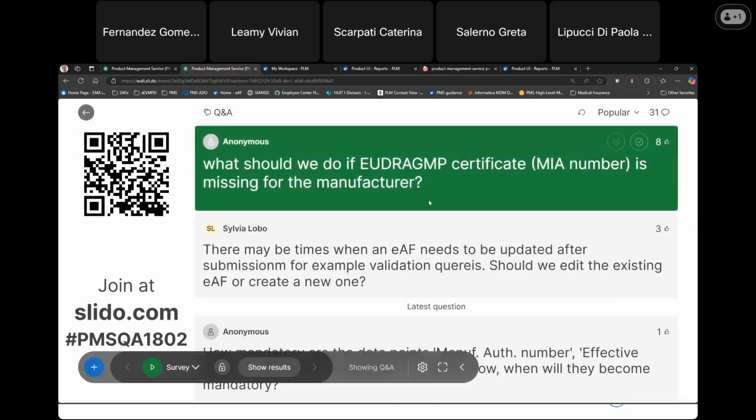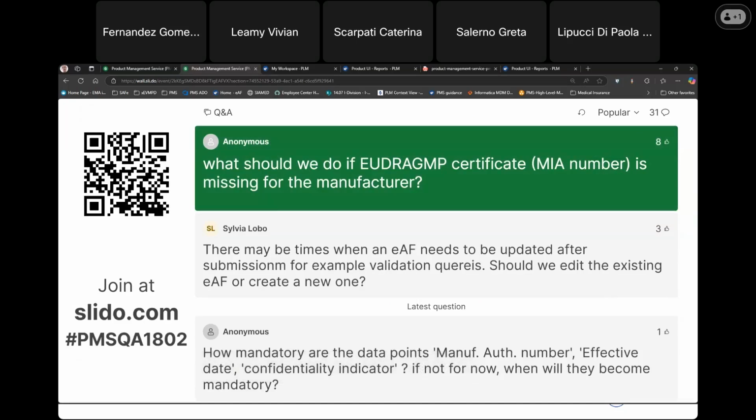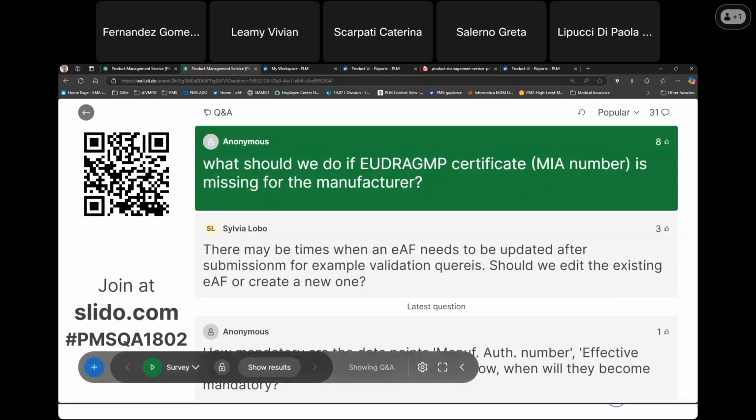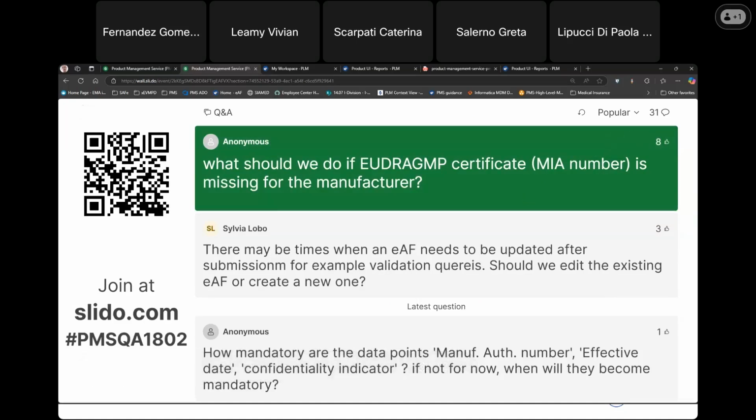Okay, what should we do if the EudraGMDP certificate, the MIA number, is missing for the manufacturer? Well, then I would say you don't have the reference number. The reference number is not a mandatory field, so you don't need to include it. That would be the answer.